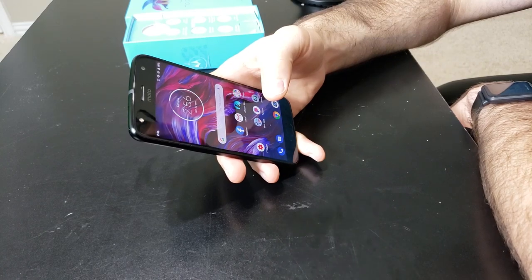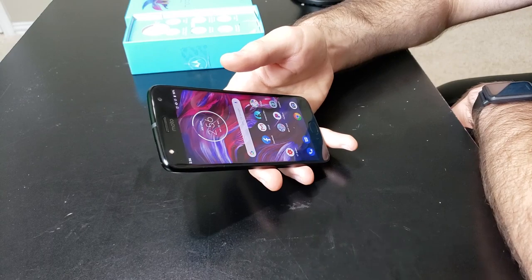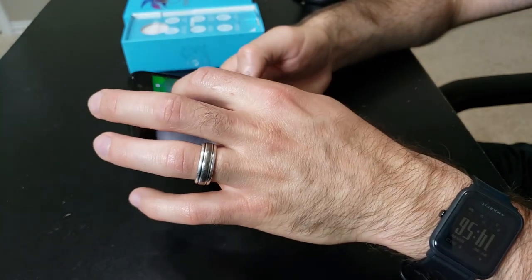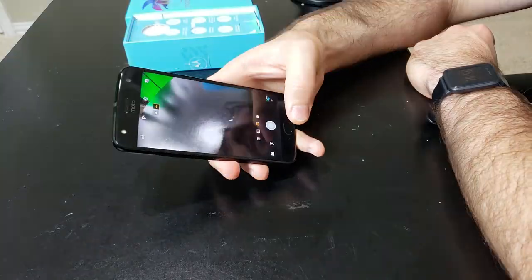The bad thing is, for some reason when you get to Android 9 Pie, things can lag sometimes. It's not all the time, but sometimes if you're using it for quite a while it'll slow way down. I'm not sure if it's due to the processor or the 3GB of RAM, but this is pretty noticeable when you're trying to multitask, or if you open the camera it'll take a while to load the viewfinder, or switching to the wide-angle camera takes a while too. Nothing that's a deal breaker, but hopefully they'll fix this in a future software update — at least it is still getting updates.